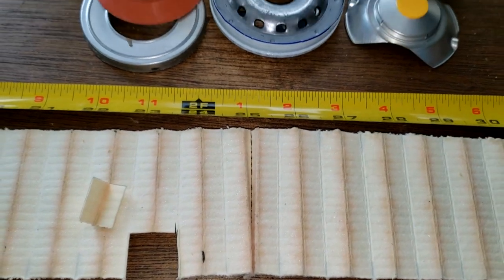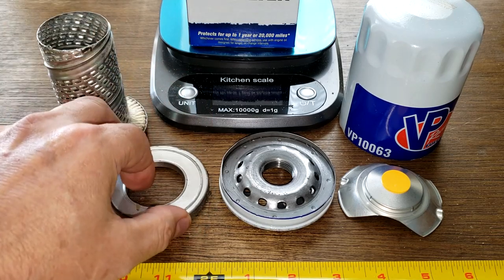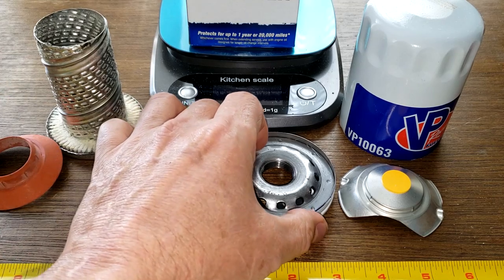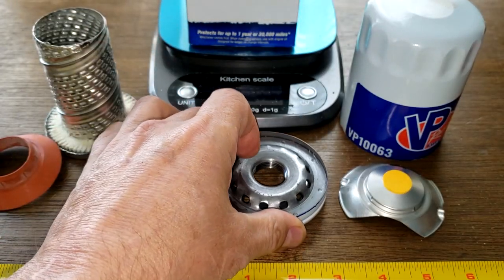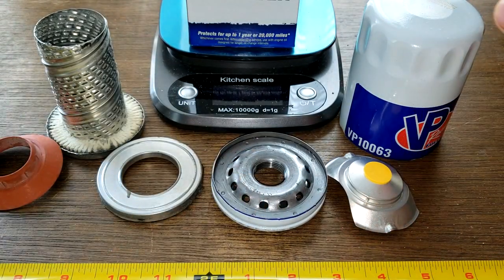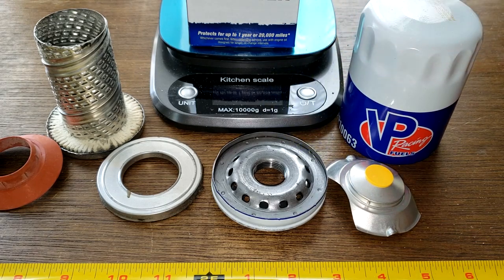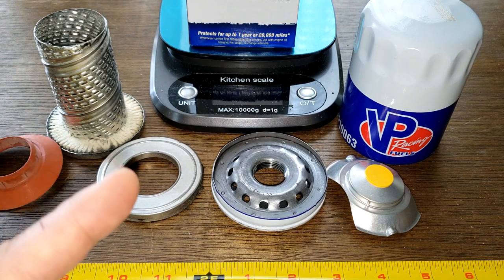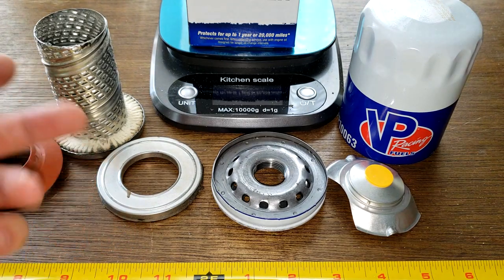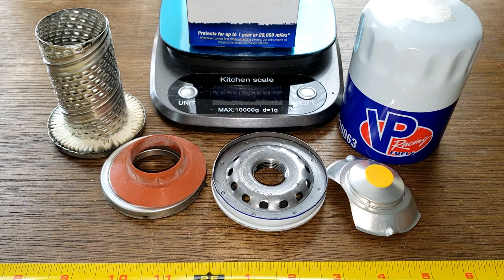Okay, let's look at the rest of the filter. You've got your silicone anti-drain back valve — that's nice. Metal end caps — those are nice. Louvers, base plate's nice, and you've got your stamp leaf spring bypass valve. Nicely painted can with a sticker. Now is this a $15 filter? I don't think so. I don't even know what the filtration numbers are — they don't tell us. This looks a lot like a Super Tech. You get the plastic cage, silicone anti-drain back valve — you're pretty much looking at a Super Tech oil filter. That's my opinion.